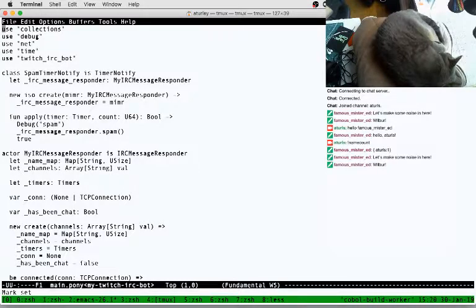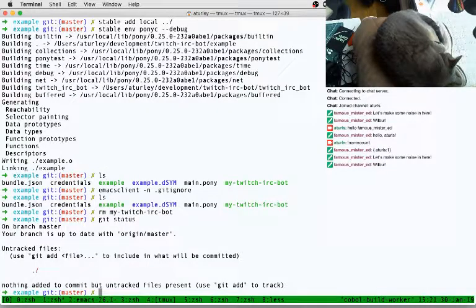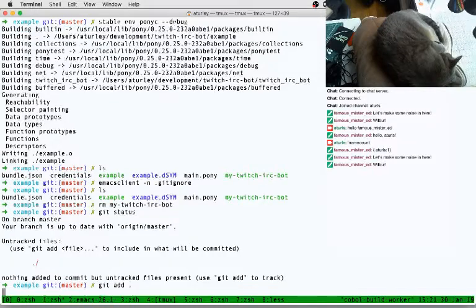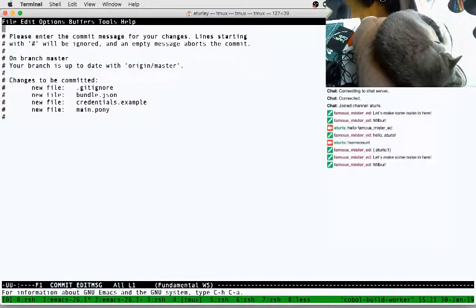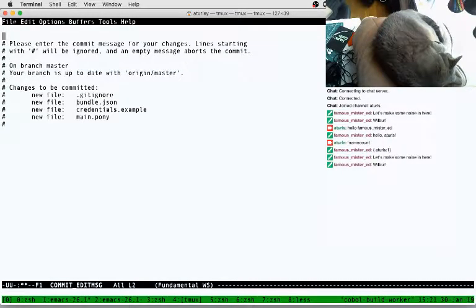So yeah, at this point, I think that I would be almost ready to just kind of toss this little bot out into the world and let people play around with it. Let's see, that looks right.